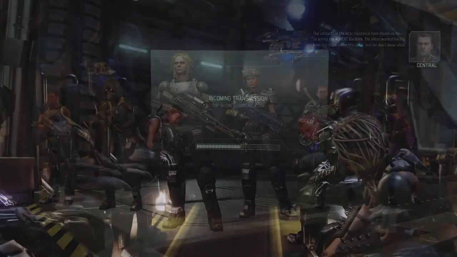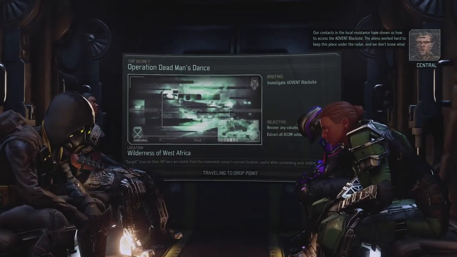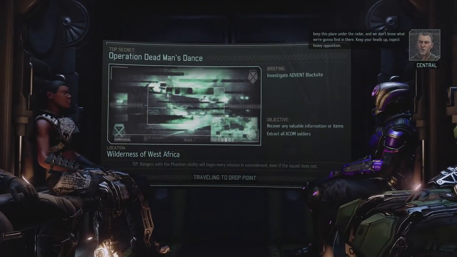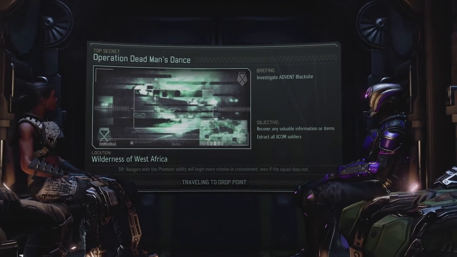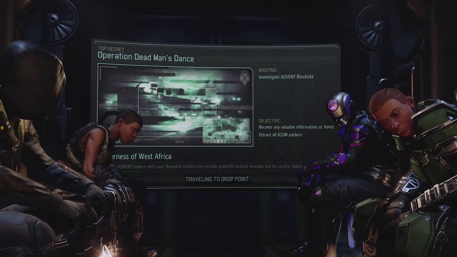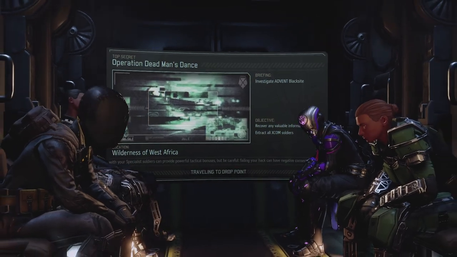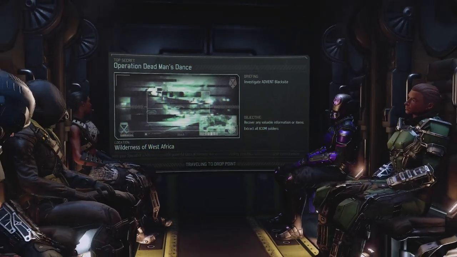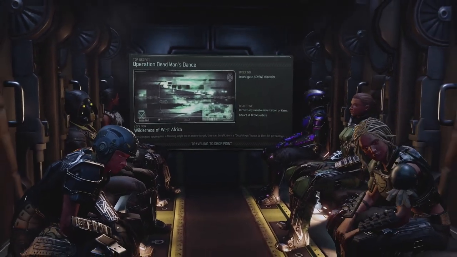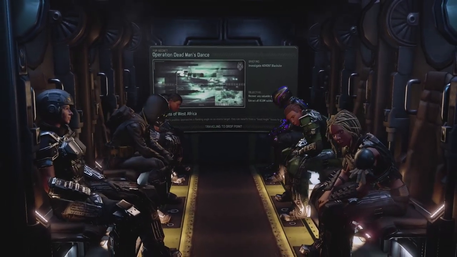So let's launch. Our contacts in the local resistance have shown us how to access the Advent Blacksite. The aliens worked hard to keep this place under the radar, and we don't know what we're gonna find in there. Keep your heads up. Expect heavy opposition. So if we're lucky, we might even complete two objectives at once, because we also have two skulljacks with us. So, investigate the Advent Blacksite. We need to find out what the aliens were hiding in here. And if we can, we should also skulljack an Advent officer, if there is any in this Blacksite, which I'm hoping there is.